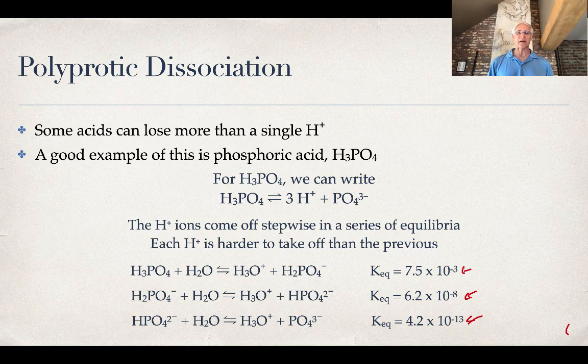You have to have a pretty high concentration of base to get that third hydrogen off when you're in solution. So a lot of times when we're doing math on what would be the acidity of this, you could drive yourself crazy going, oh my god, I have 3 hydroniums I have to factor in, with all these different equilibria. Really, this is the only one that's going to matter because it's so much stronger than the other two. It's going to be the one that has the greatest effect, and it's probably the only one that you'd be able to measure against the other two.